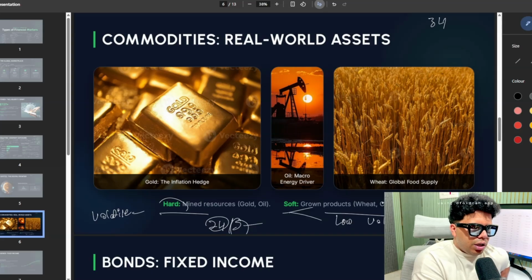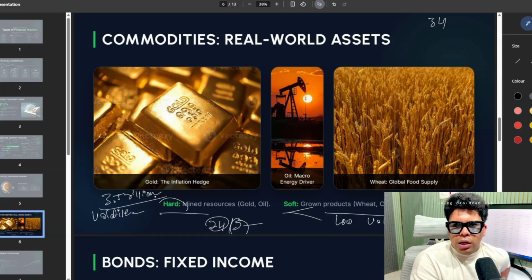The thing is, the commodity market holds $3 trillion in volume each and every day, which means people are buying and selling $3 trillion worth each day. Oil, silver, gold, copper, these hard commodities are traded at around $3 trillion each and every day.